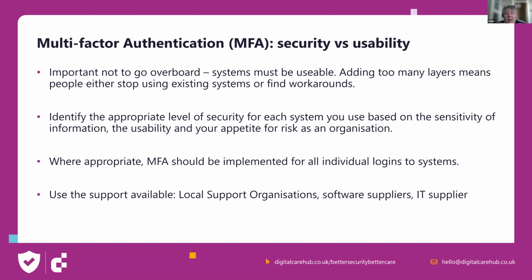Okay, and then with MFA, it's important not to go overboard. Systems must be usable. Adding too many layers means people either stop using the existing systems or they find workarounds. Identify the appropriate level of security for each system based on the sensitivity of information, the usability, and your appetite for risk as an organisation. Where appropriate, MFA should be implemented for all individual logins to systems. Use the support available. Local support organisations, supporters like myself, or software suppliers or IT suppliers, they should be able to help you. Okay, and the next slide.